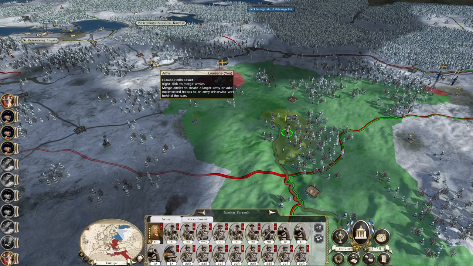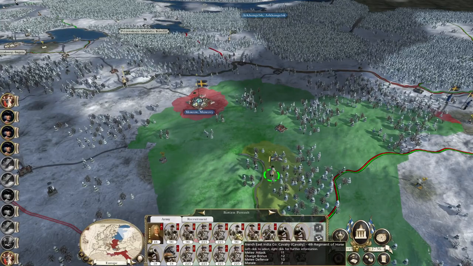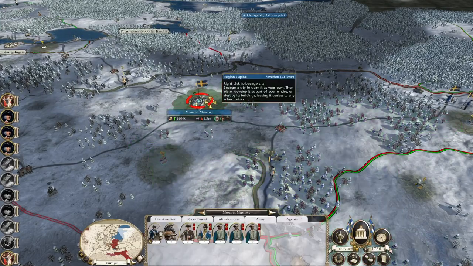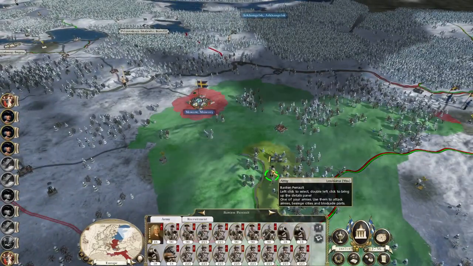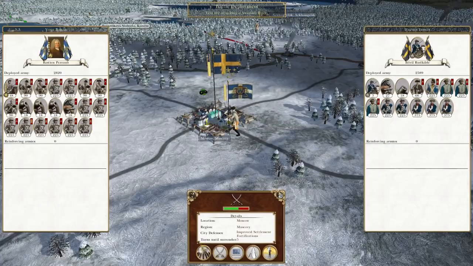Oh, Claude Perrin Fassay, and this is Bastien Perrault. I thought, Perrin? A lot of cavalry in this army. But they've not really got a good garrison, so let's take Bastien Perrault. Oh my god, Moscow! Wait.